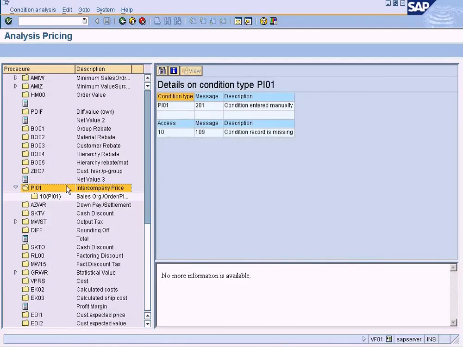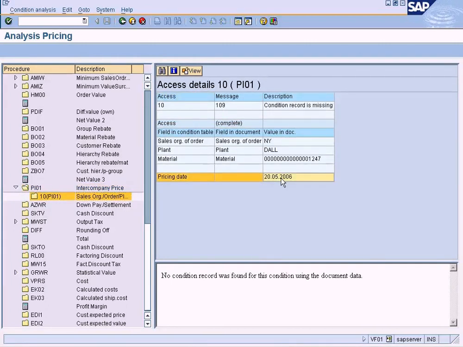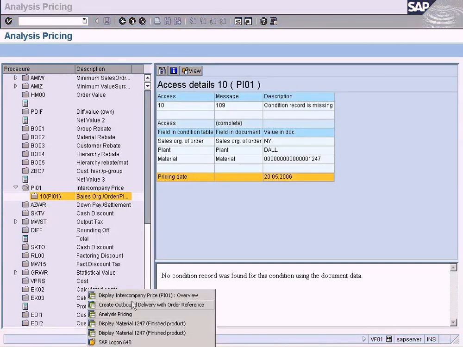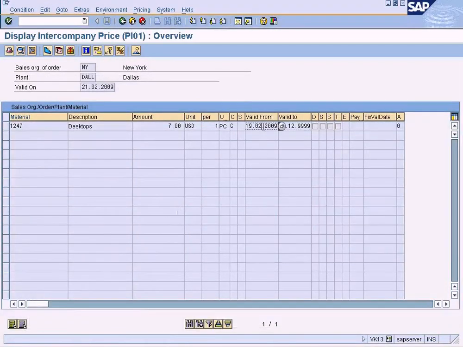Okay, I know the reason why the system does not automatically copy the PI01. It is because of this. Go to analysis. Let me explain that to you. Although we have changed the billing date to 19 February 2009, the system doesn't accept that. It follows back the goods issuance date, which is 25th 2006, because I need to change it to 2006 because our period is pointing to that year, and the system automatically picks up that goods movement date as the default billing date and also the pricing date.